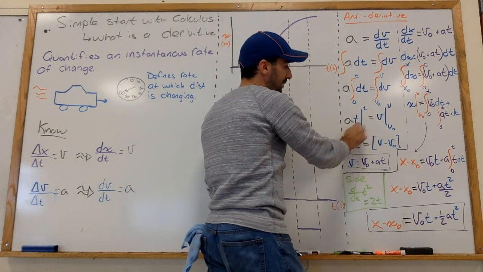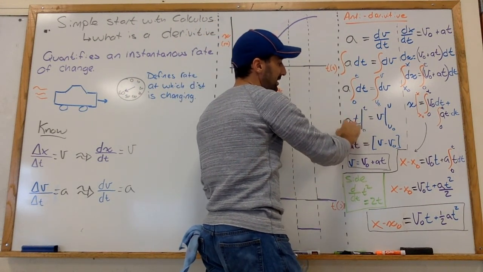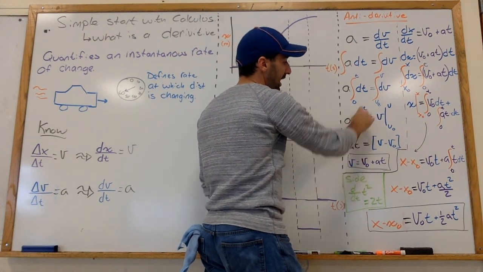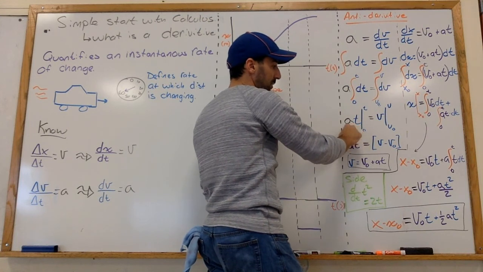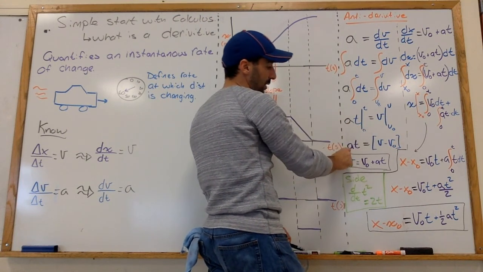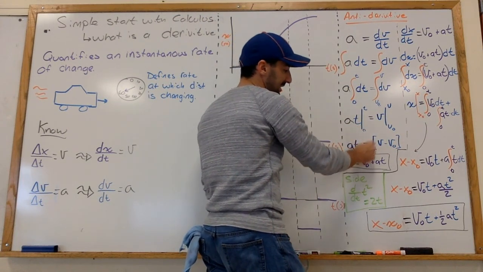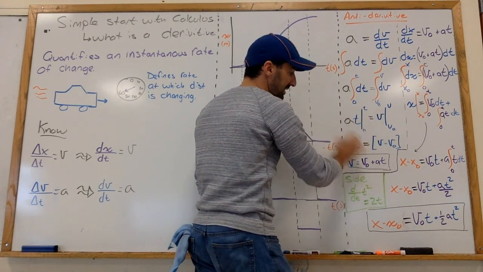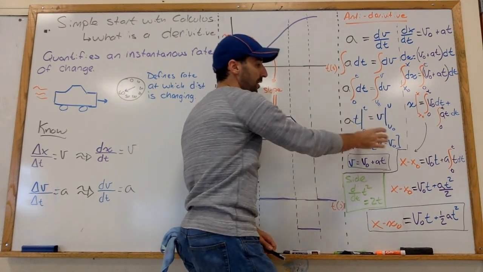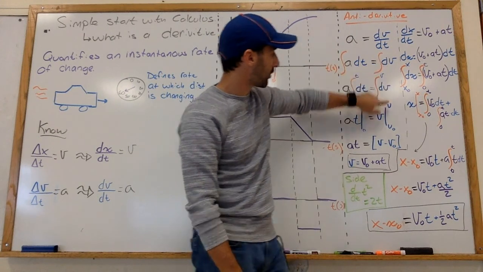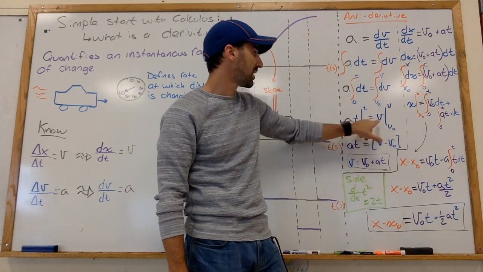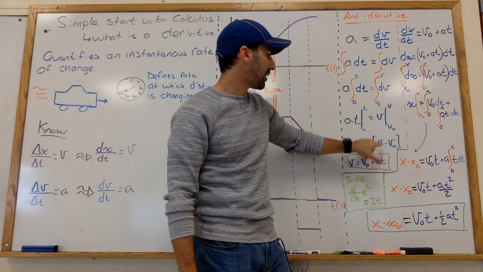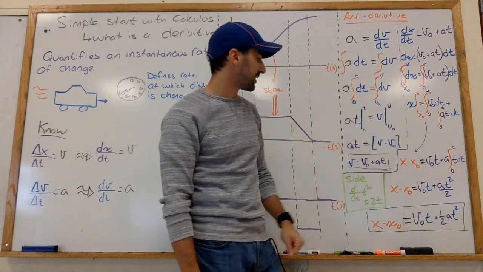I know a times t, I'm going to sub that t in there. So a times t is just at, and then subbing in my bottom value, 0 for t, a times 0 is 0. So I would have at minus 0, which goes away. So my left side is just a times t. The right side of my equation, the same thing. We're going to do our limits of integration from the top minus the bottom, or the final minus the initial. I have v minus v naught. Those are my limits of integration.